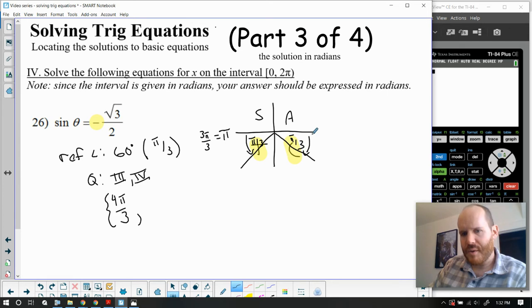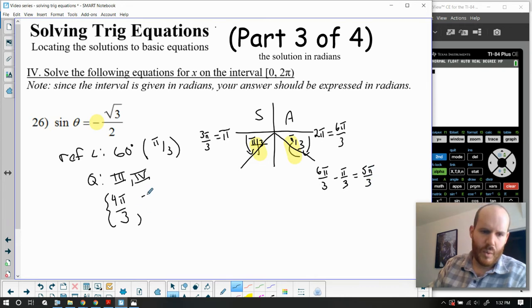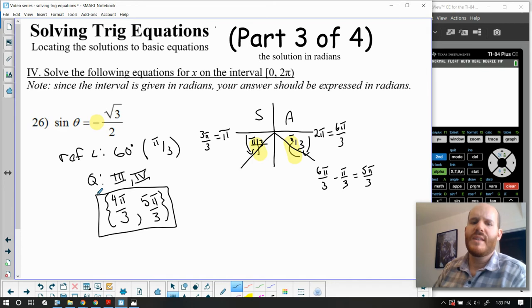Over here, I have pi over 3 back from 2 pi. Now 2 pi is 6 thirds, and if I'm going one third in the negative direction, I get 6 thirds minus a third, which gives me 5 thirds. So my fourth quadrant answer is 5 pi over 3. It's the same process that we did with degrees. I'm just now having to deal with radians, and to help, I'm getting common denominators with my reference angle so that I can more easily compute the two values.